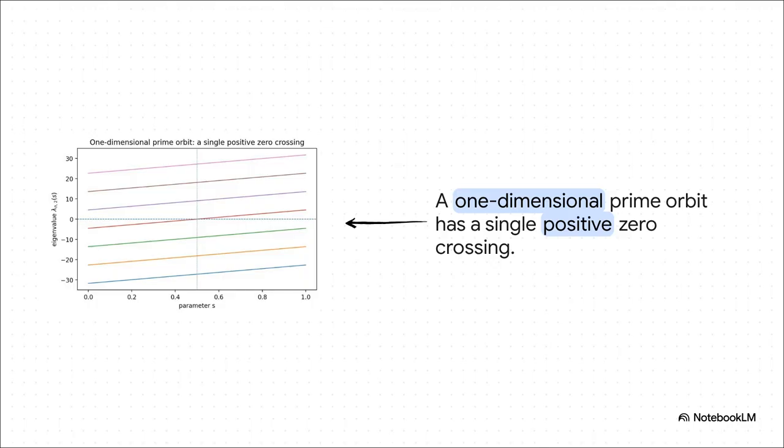So what does spectral flow actually look like in practice? Imagine we're tracking a mathematical value, an eigenvalue, as a parameter changes from 0 to 1. You get this single diagonal line crossing the horizontal 0 line perfectly in the middle. It's exactly like a clock's hands crossing midnight. Spectral flow counts these signed crossings. For a basic one-dimensional prime orbit, the spectral flow is exactly 1. It crosses 0 exactly once, heading right in the positive direction.